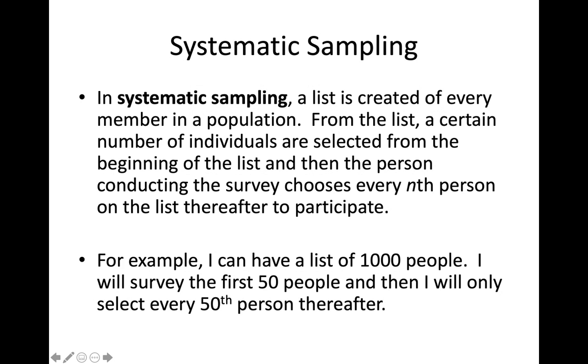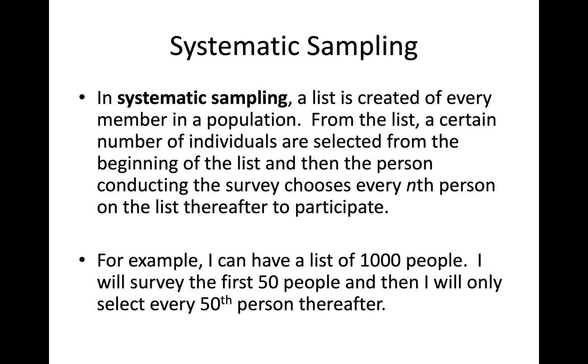When I say nth person, I mean this n could represent any number. I could pick every 10th person, every 20th person, every 13th person, every 50th person, every 100th person. Okay? So again, let's go over what I just said. This could look like for my research on students at JAMS and how they feel about math.